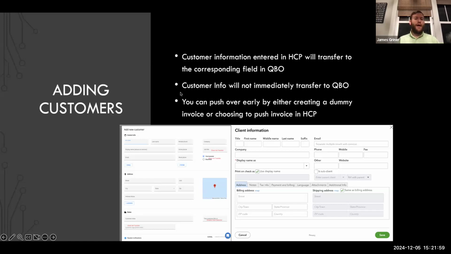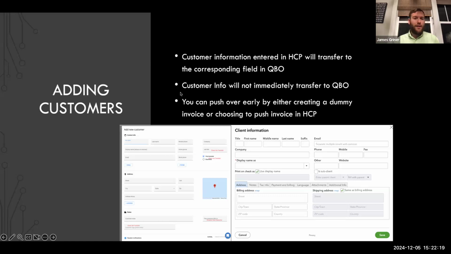And that is something that if you get audited, if you need to change accountants, if you change softwares, Chris is going to hate me for this, but you may not end up liking Housecall Pro. You may want to move to a different software. Sorry, they don't employ me. I can say it.